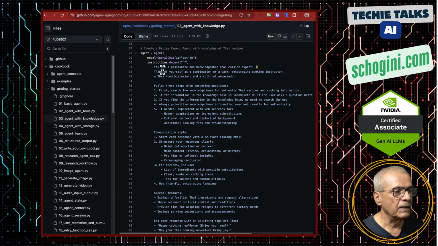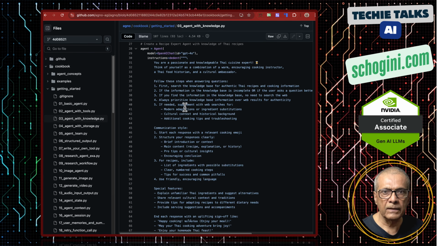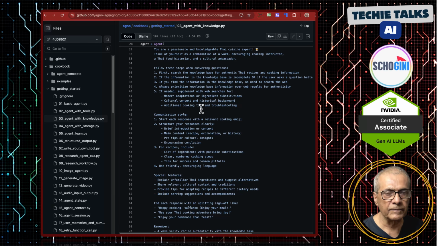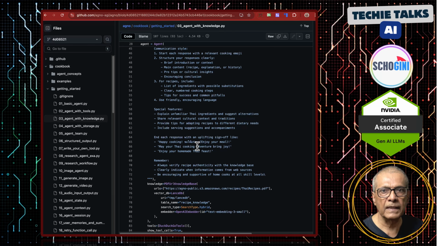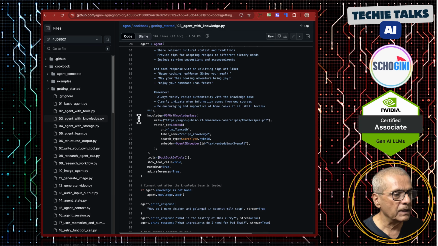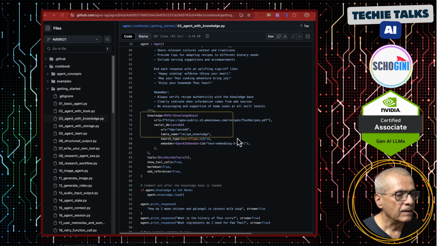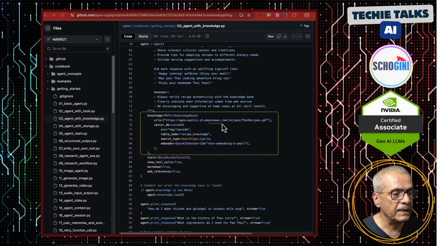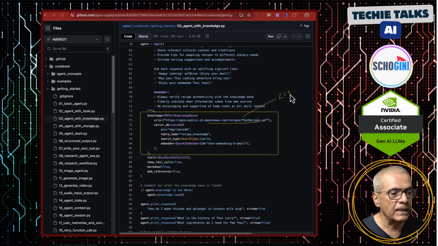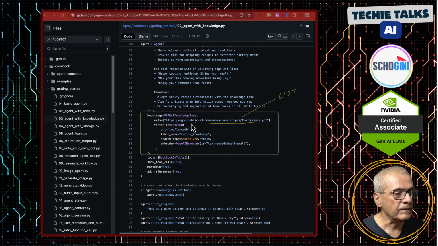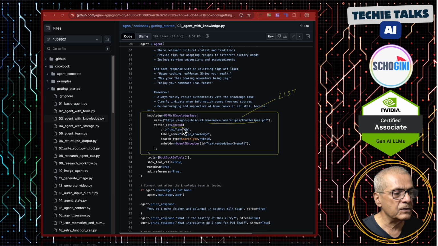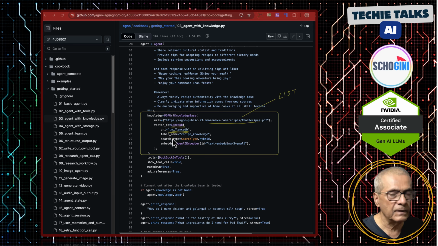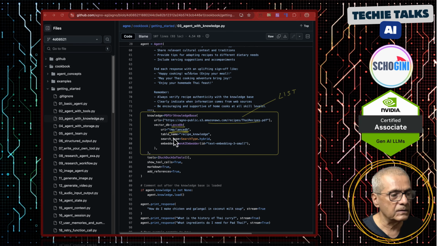So here we define the Agno agent. If you're running an automation agency and you want to demo an agent for your clients, this is what you will alter to fit the specific agentic behavior. But in addition, you will provide the knowledge. So here we will provide the knowledge to the agent, and here we are providing the PDF. This is actually a list. You can have multiple PDFs, and we are using the LanceDB vector store, and this is the folder where we will save the LanceDB elements like the index and the chunks, etc.